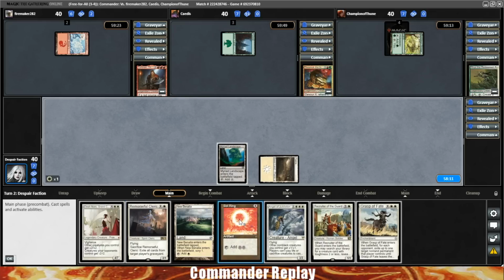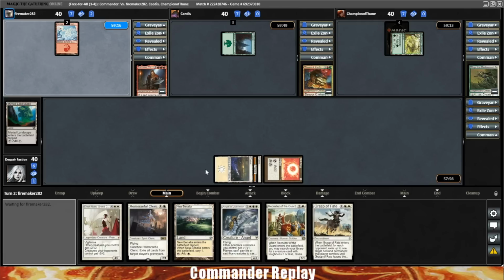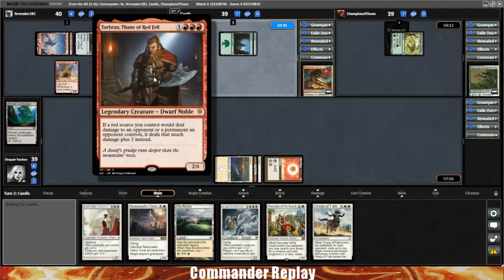Let's play the planes, play the Soul Ring, use the Soul Ring, crack the Myriad Landscape, get 2 planes, and pass the turn. Mana Crit for the Torbran opponent. That is probably what they gambled for, I would guess. Tunneling Geopede. There's one you don't see. Whenever a land enters the battlefield under your control, it deals 1 damage to each opponent. Yeah, if Torbran's in, that's a lot of damage.